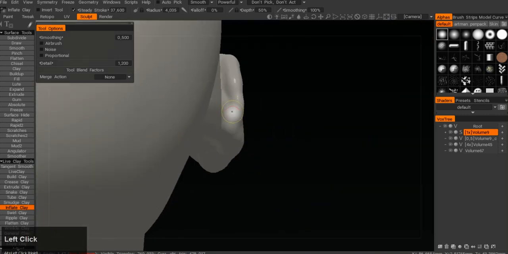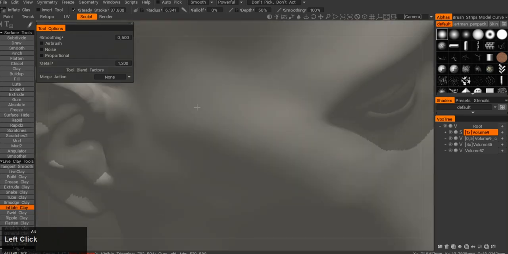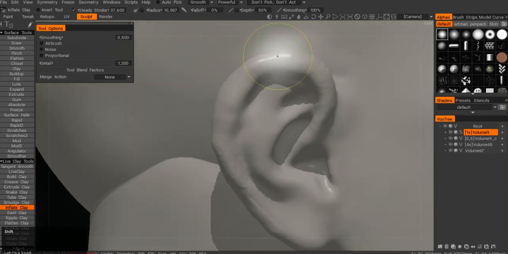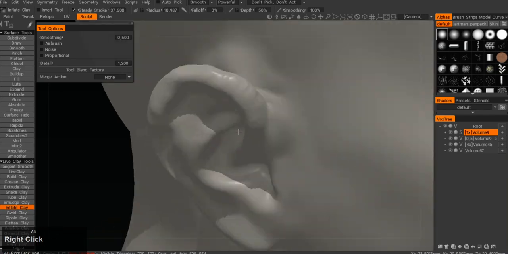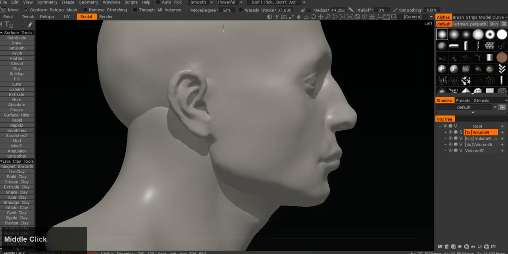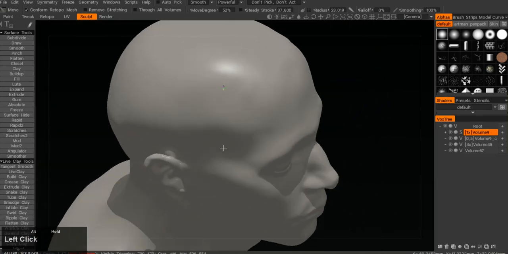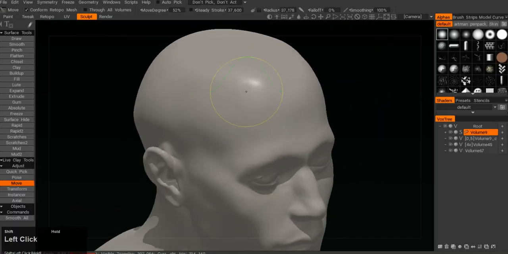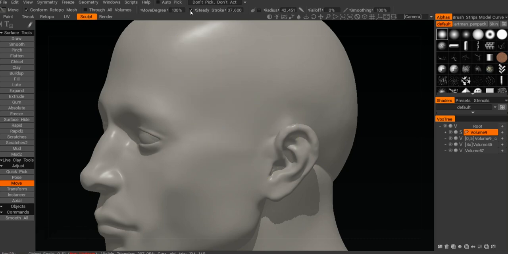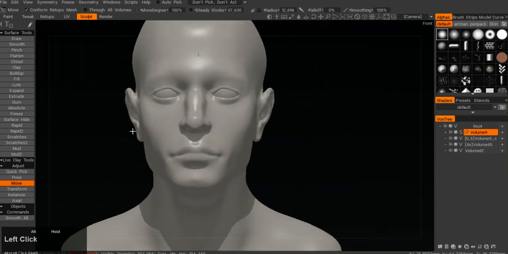So you can see that the ear itself is pretty bumpy. Trying to fix it by using the steady stroke and inflate clay, and you can see that it's not that really dense of a mesh. I wouldn't say that I fixed the ear in the end too much. It's good enough. Some stuff I don't fix because I know it's not going to be that noticeable, or when I know that if you apply the subsurface scattering, certain stuff is going to disappear.